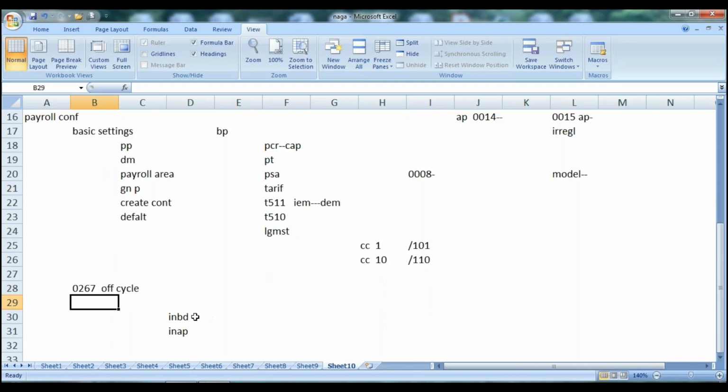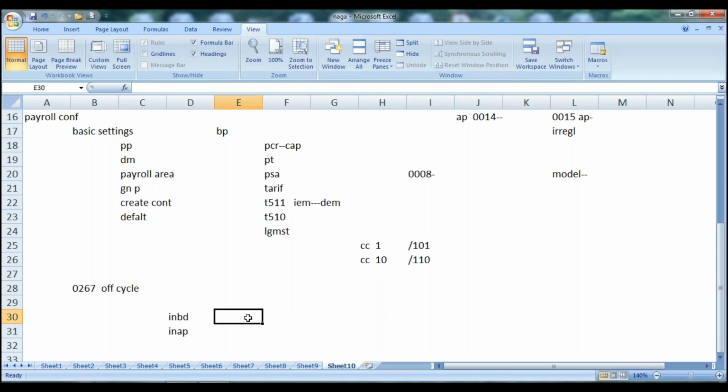Then again in INBD or INAP, there are certain functions. What the functions do is retrieve the data from the infotypes like ENAME, WPBP. In Indian payroll, we have P, P plus infotypes. Like in US payroll, what are the functions? Those we have to learn here.